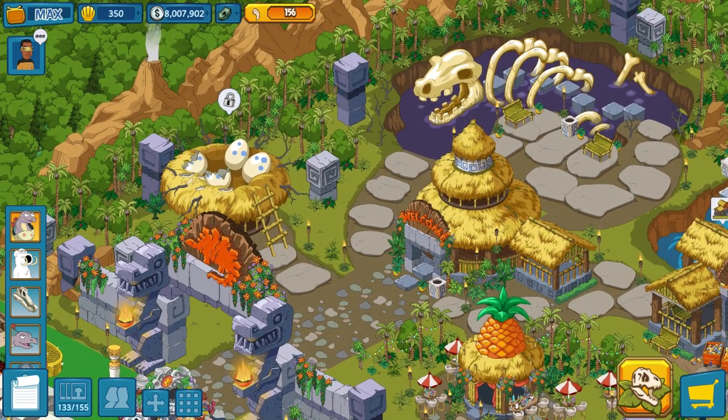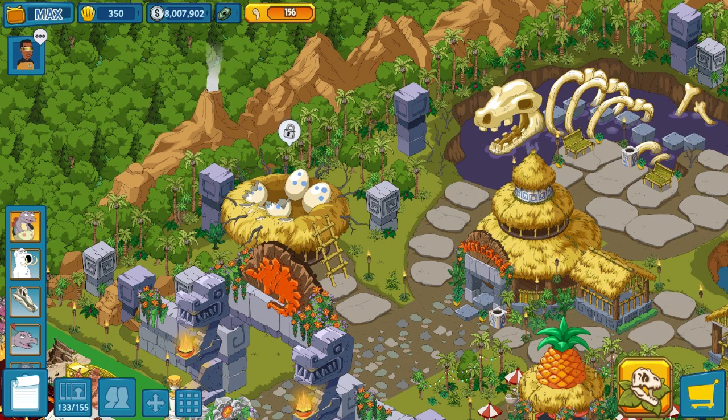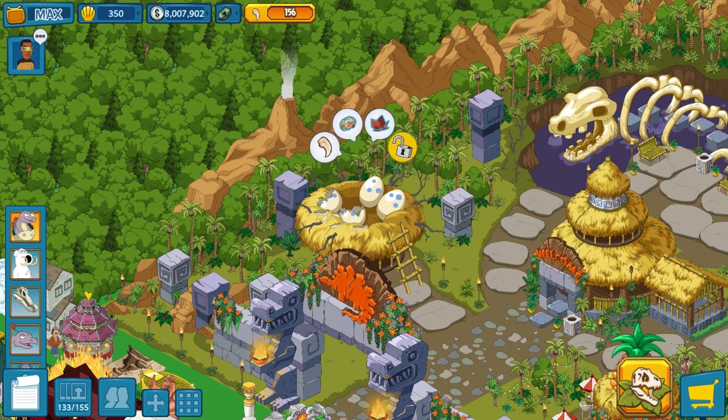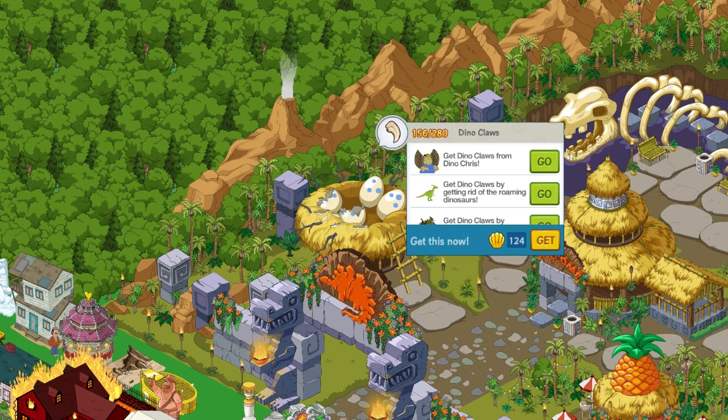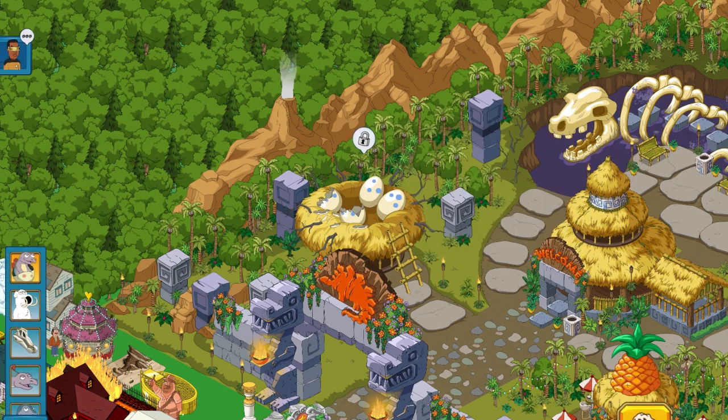Moving on. Let me show you the Stegosaurus, which is the 3rd dinosaur for the 3rd week. It requires 280 of the claws. And now that I've got the Cavewoman Lois, I can put it towards this, which is fantastic. So I just need roughly 130 or so, and I'll get that.